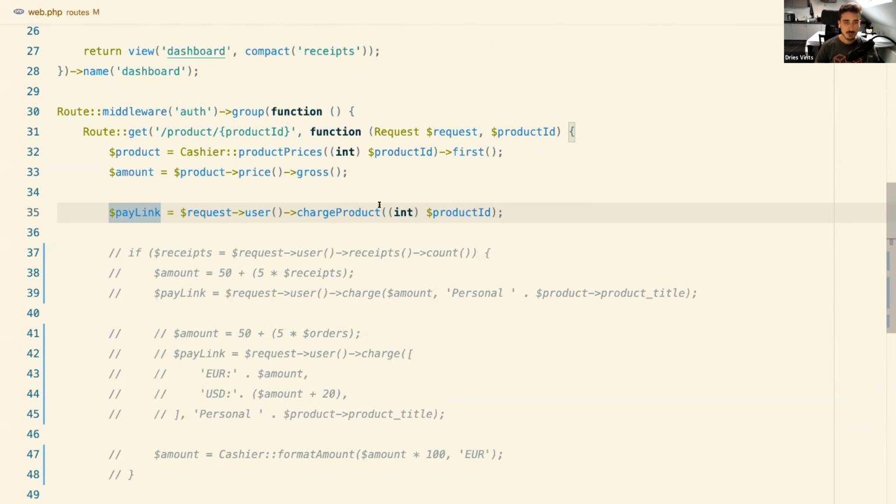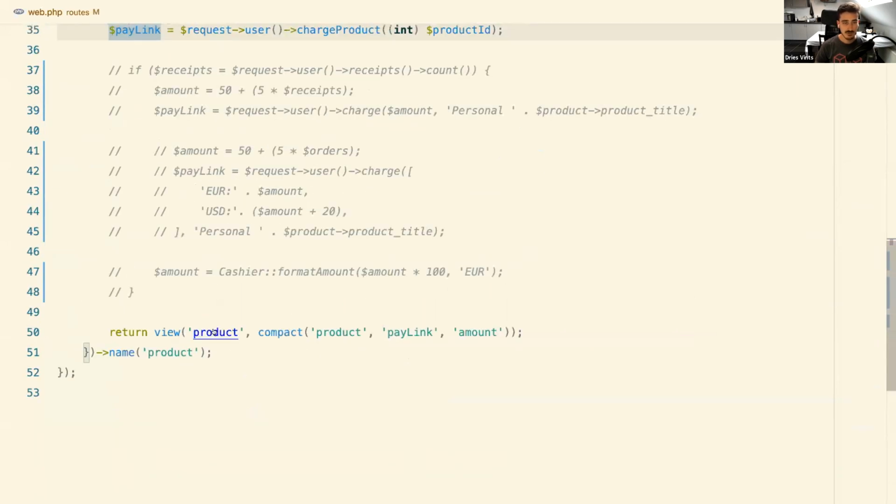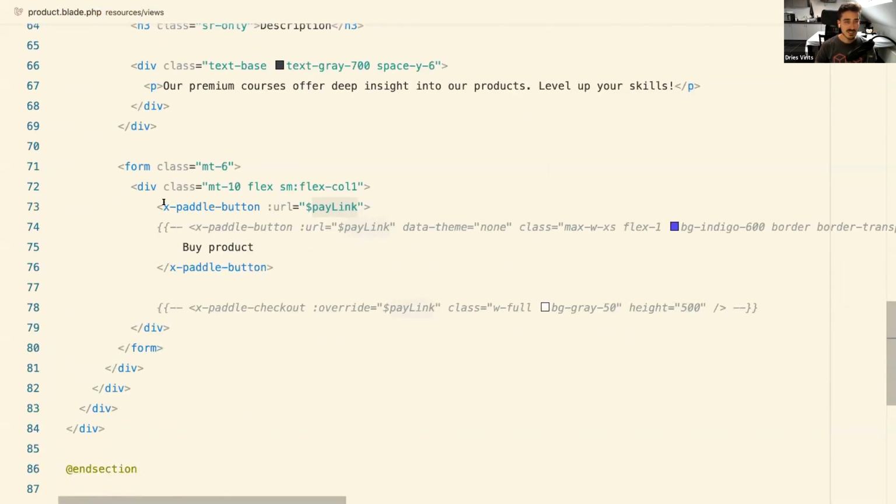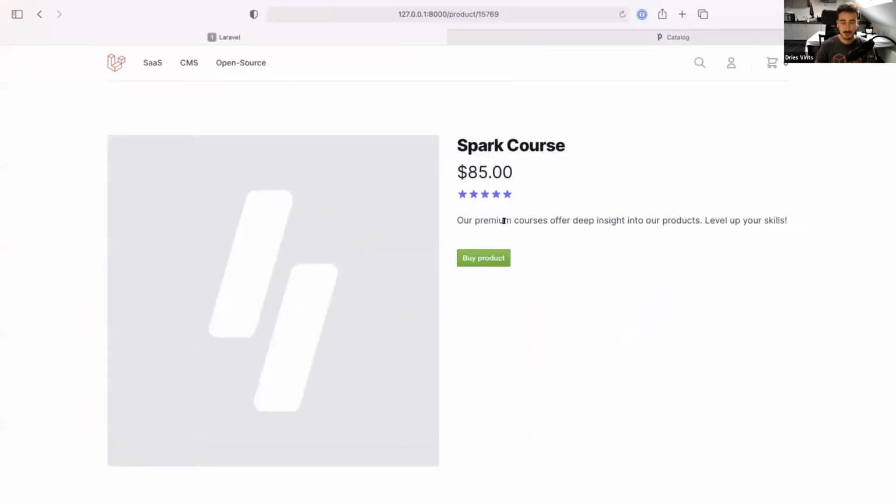We choose charge product because we're charging a specific product in our vendor account, and we pass the product through the view. And then we use this Blade component, which comes shipped with Cashier Paddle, and that should render the view as we saw before. Now you might notice that this is a default Paddle button, a green one.